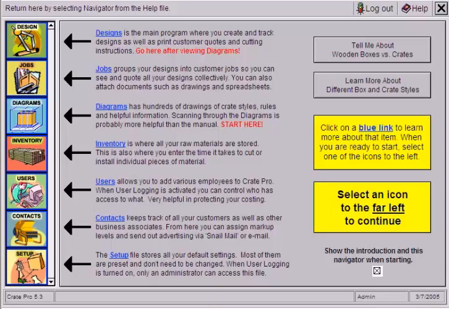I don't know of anywhere you can run an employment ad in the Sunday paper for an experienced crate builder and actually expect to find one, and that's what Crate Pro Diagrams helps you overcome. In addition to guiding you through some of Crate Pro's features, the Diagrams file provides you and your employees with helpful educational tools. Okay, let's go ahead and take a look.